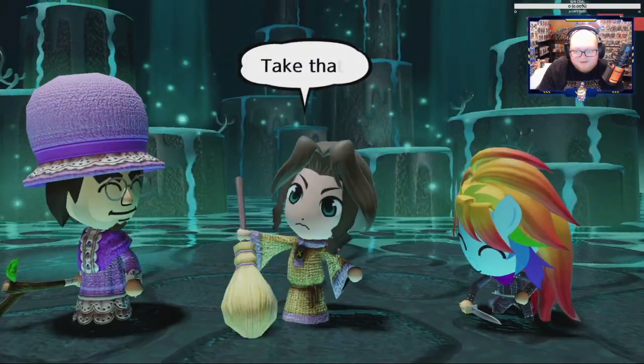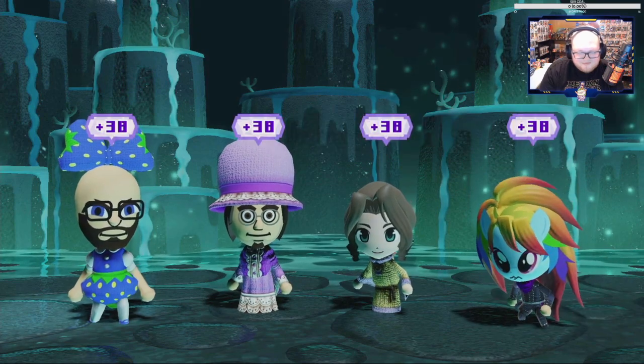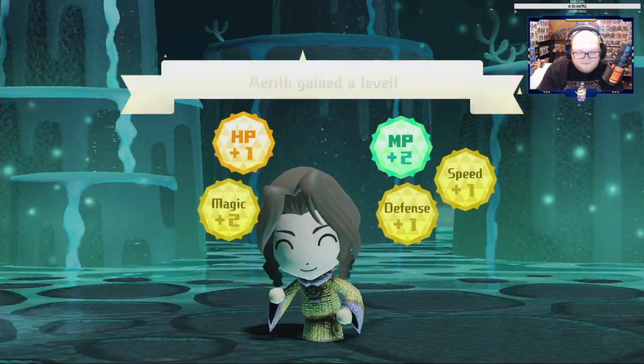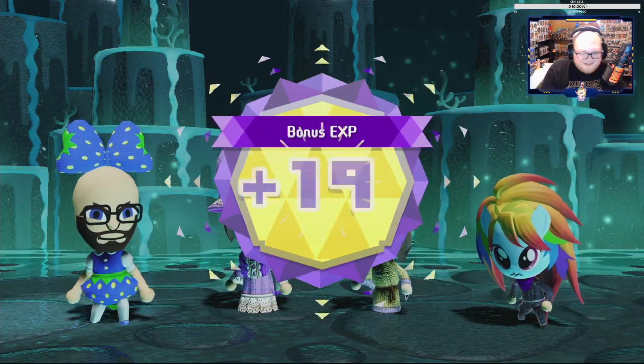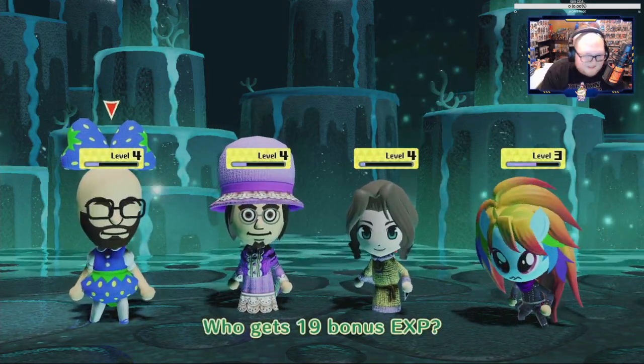Oh, wow. Strong. Learned lightning. Zap an enemy with lightning. Also hit enemy from either side. Extra XP. I'm gonna give it to myself.